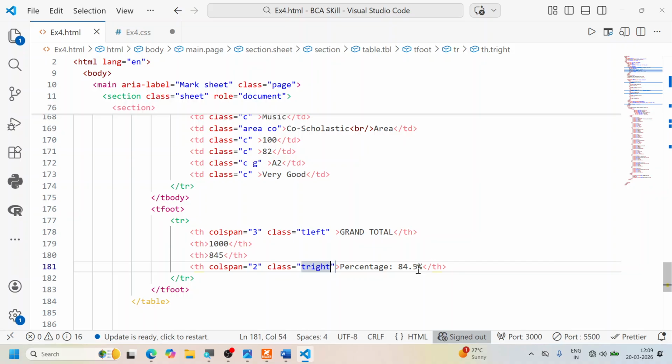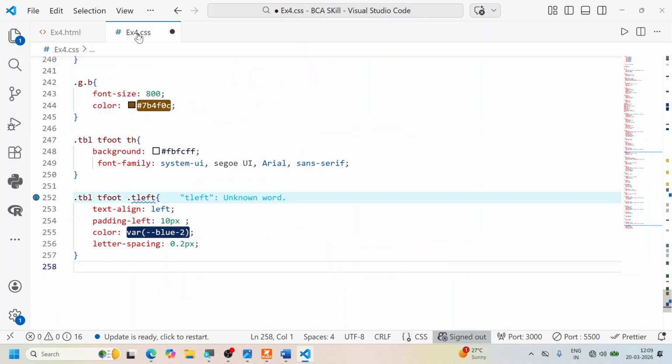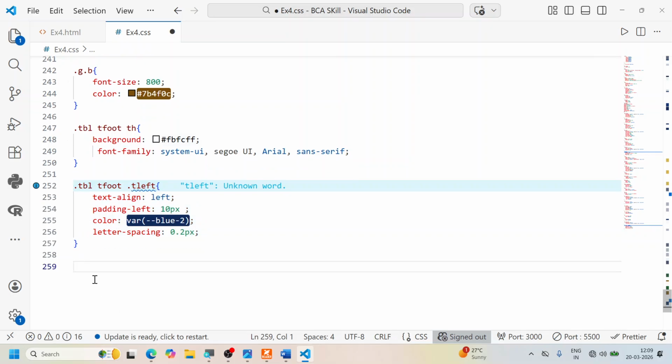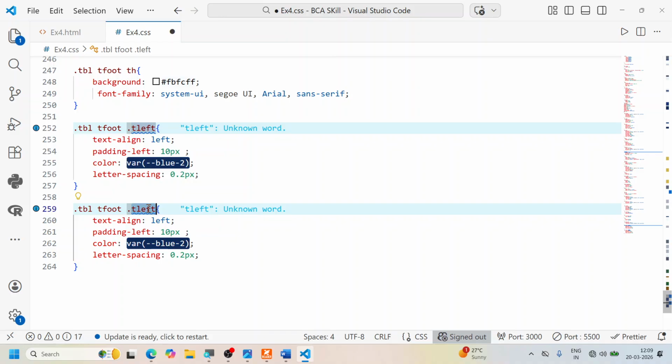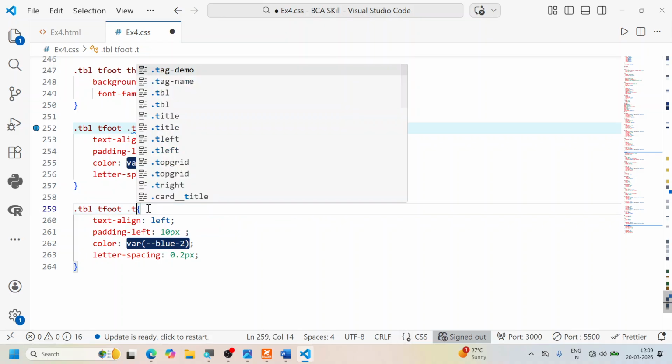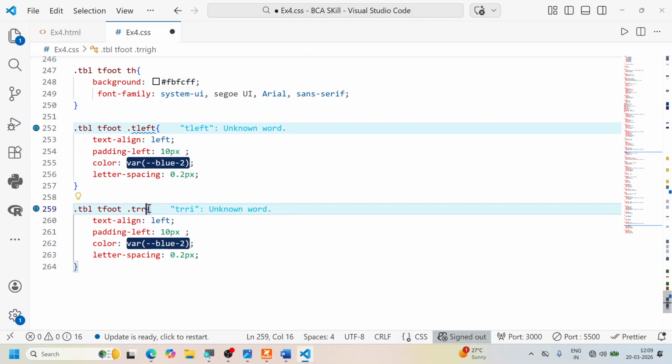So T right. Let's go back to the place where we have stopped, and let's give the table right some properties. I'm going to just copy this whole thing, otherwise I have to type the whole thing. So I'm going to just say T right. So that's the table right. Okay.